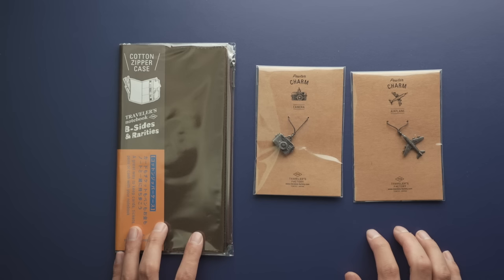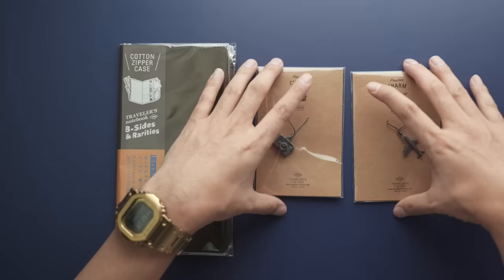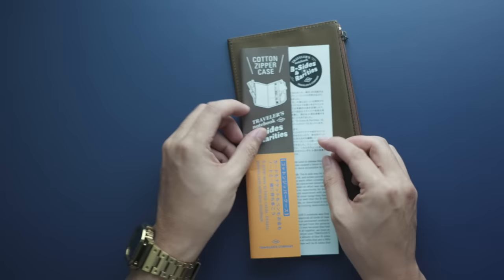Moving on to setup, I'll start with my personal permanent mainstays, since the notebook refills themselves get used and replaced all the time, but there are a few customizing accessories that always live on my traveler's notebooks. The first is a cotton multi-pocket insert, and the second one is one of their pewter charms. I picked up this special edition olive brown cotton zipper pocket insert from their 2021 B-Sides and Rarities collection, since I think it matches really well with the camel shell.